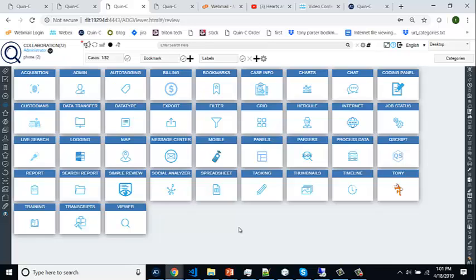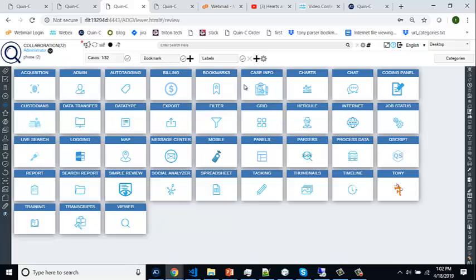I have every widget exposed, and the point I generally make when I show this to people is that it is overwhelming. There's literally more on the screen right now than you would ever want to use, more than you could ever meaningfully absorb. So the only reason to show this screen is to convey to you that Quincy is extremely powerful in terms of the functionality it can offer. However, for that functionality to be useful, it needs to be presented in a manner users can easily digest. And that gives rise to the configurability of Quincy.